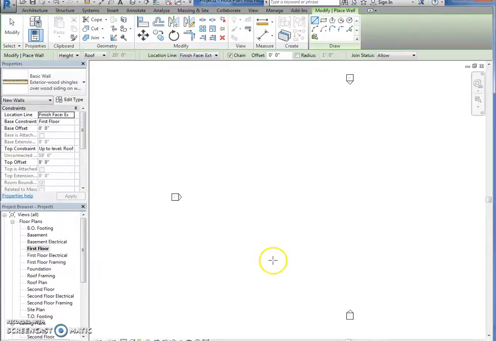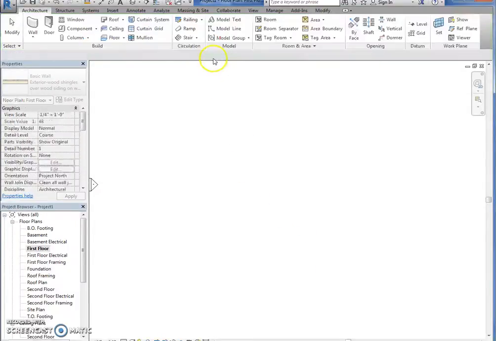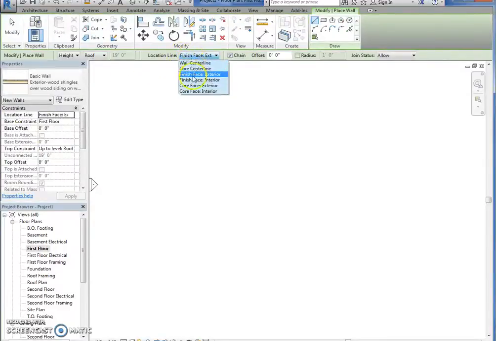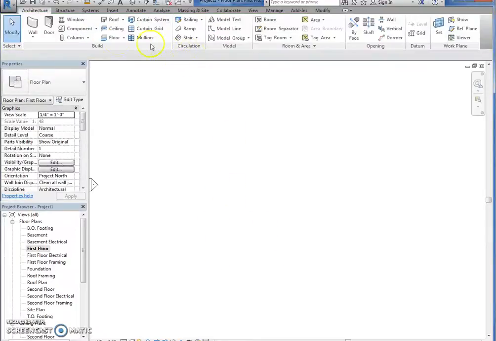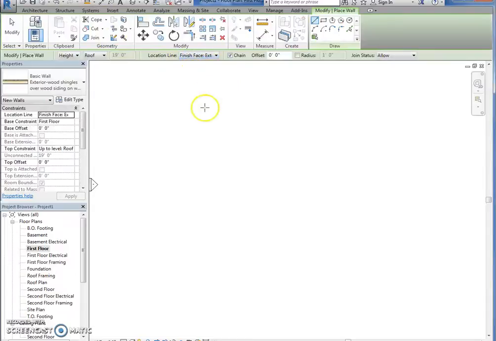Now, here's what happens whenever you draw like this. If I just click on my screen, you see here how the cursor is on the left side. Okay. If I do interior, it'll be the other side of the wall. I want to be on exterior because those are the measurements I want to use. I hope that makes sense. Okay, so here we go.